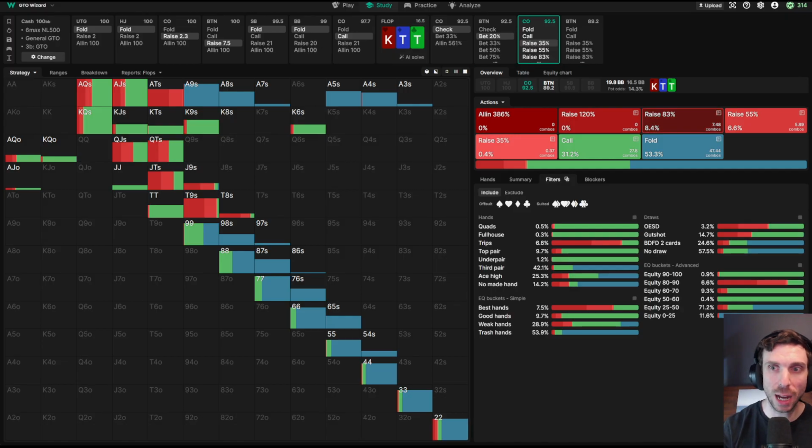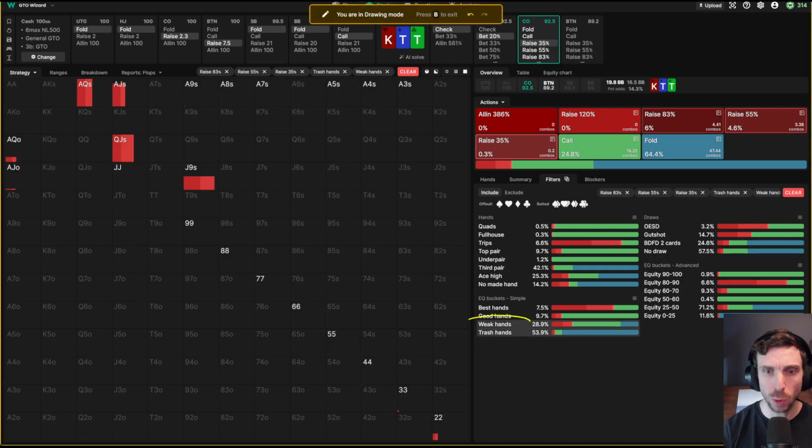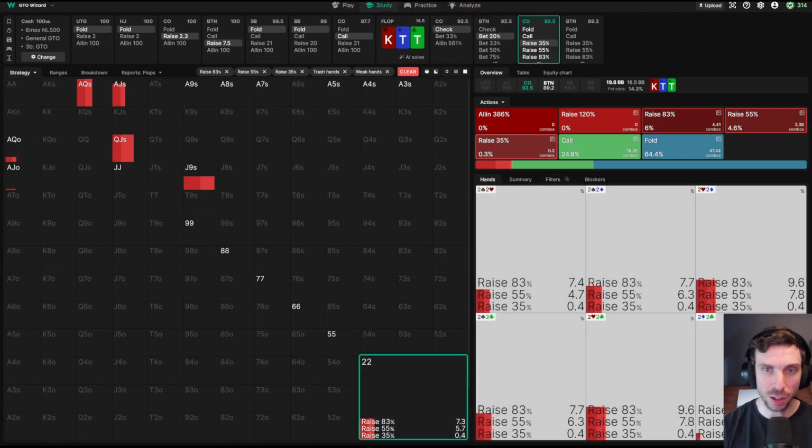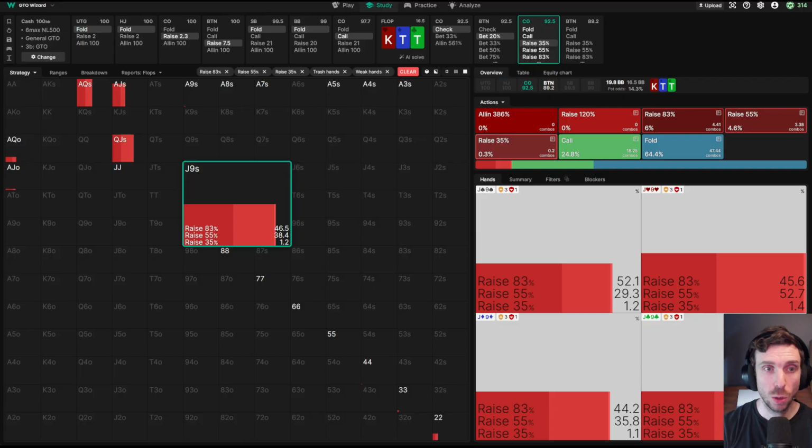So on a king 10-10 board out of position, let's take a look at what the weak hands are for bluffing. If I highlight the weak hands and trash hands down here, you'll see that pocket deuces does pop up here. So we're using a low pair as a semi-bluff to get something like fives or sixes or sevens or eights to fold. And then we have something like jack 9 suited, which makes a lot of sense because we have a gutshot. We're blocking all of the 10x and the king x at a frequency. And then we're also getting ace high to fold. So if villain bets the flop with ace 8 of spades, that hand has to just fold versus a check-raise.